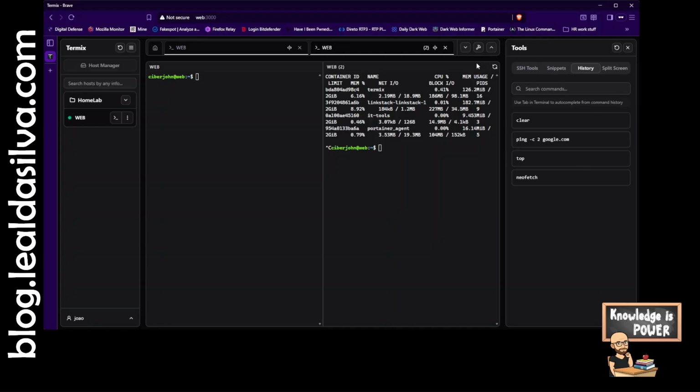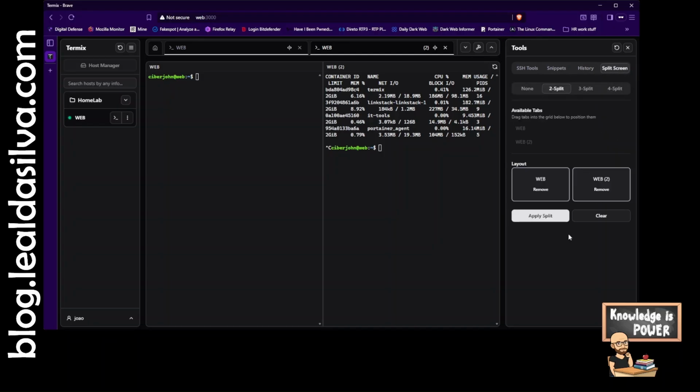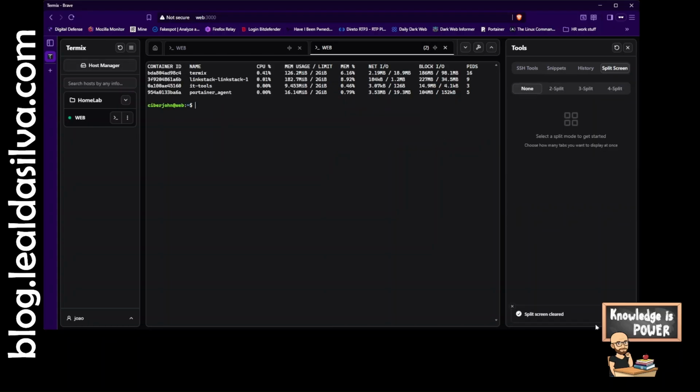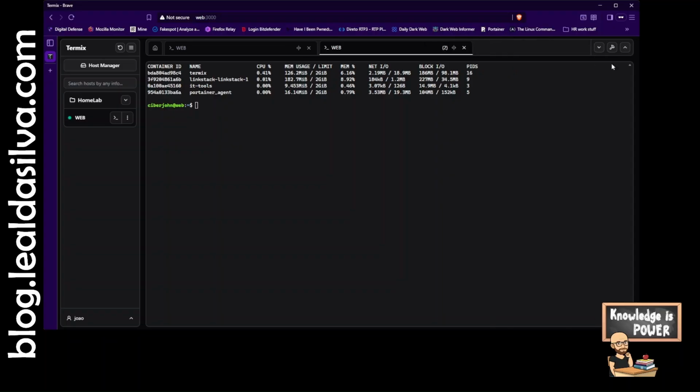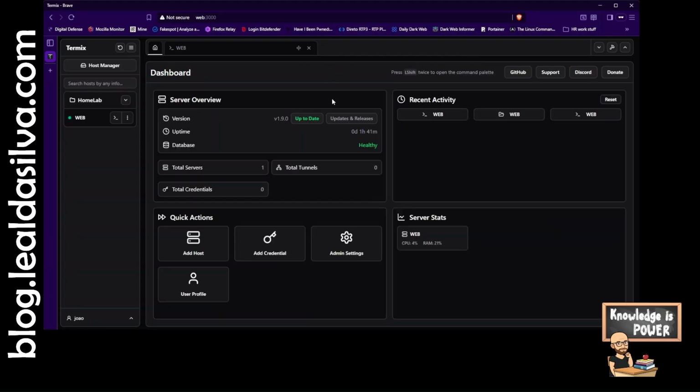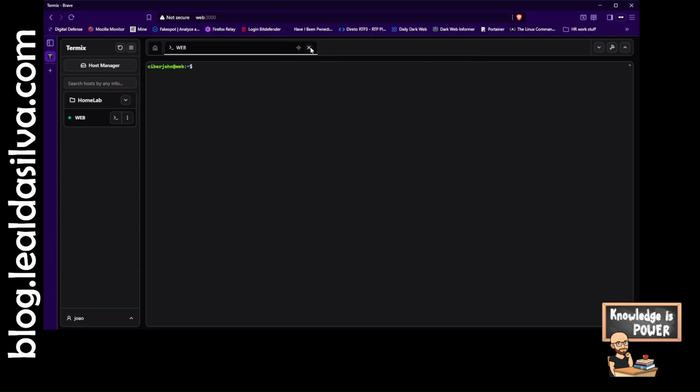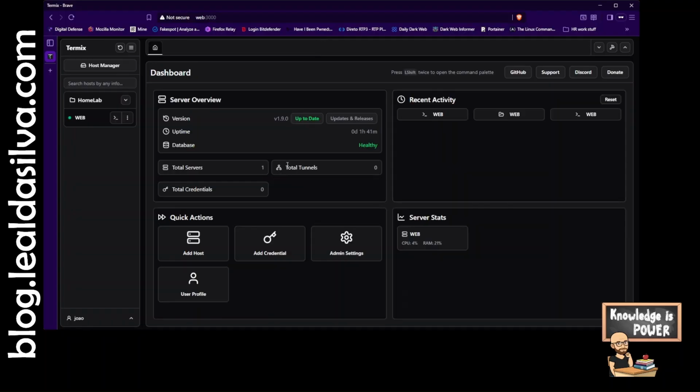So this is kind of a nice thing to know when you start using the tool. So I'm going to end the split. There's not much more to say about this section of the tool. I think we covered pretty much almost everything you can do with this tool, that, as you can understand now, it's a very comprehensive tool and it's indeed a must-have.